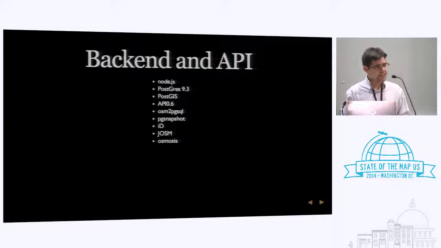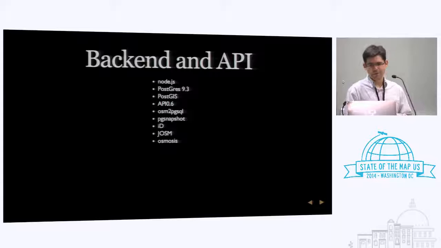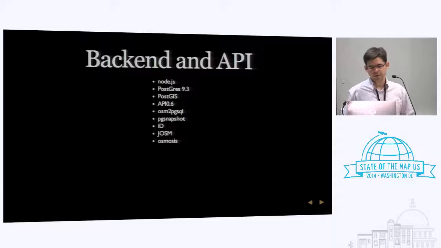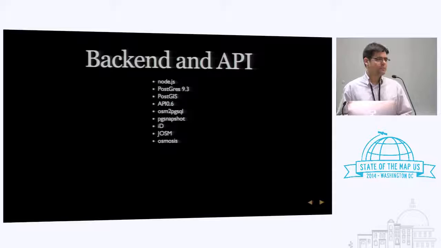We were able to use tools like osm2pgsql, and we're actually using a PGSnapshot schema as well, so we have all three of the main schemas going. We really like using JOSM for imports in the backend, but also iD for most people, because you can really break things with JOSM if you don't know what you're doing. We also want to make sure that all of our users are comfortable with OpenStreetMap tagging, because we want people from the OSM community helping us out, and we want to help out the OpenStreetMap community.